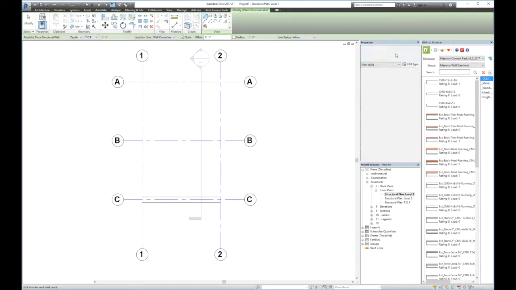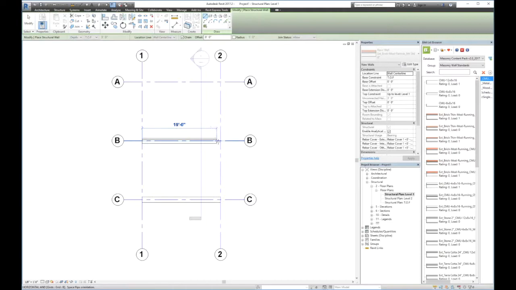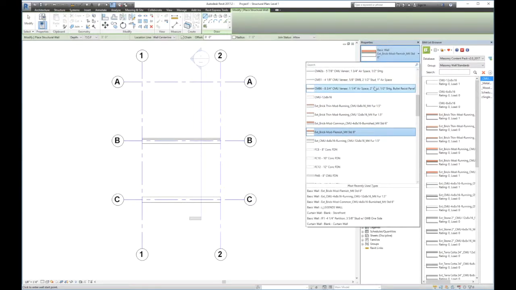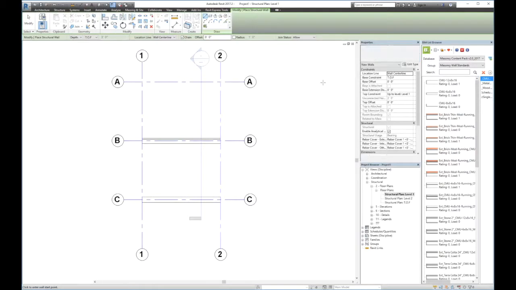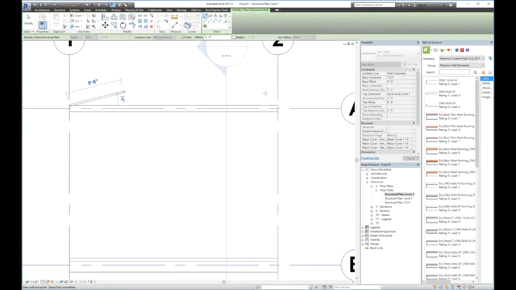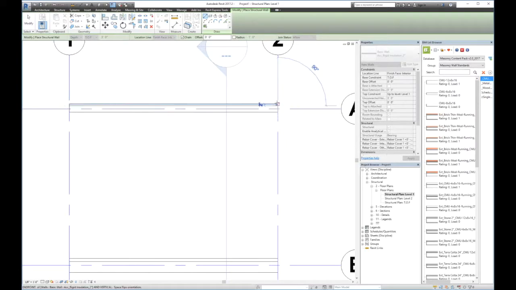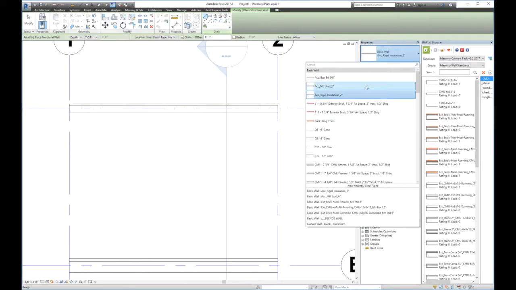This time we'll just select a different wall type with a different backup system. Click and drag to insert. And now we're going to do one made up of parts, which is another option. So we're going to choose a metal stud backup first. Click and drag to insert that. Then select rigid insulation. Make sure you have the right core face selected for inserting. And now we'll go ahead and draw in the veneer.